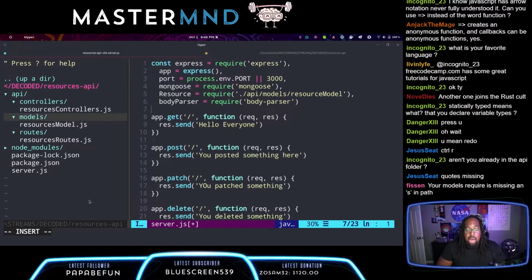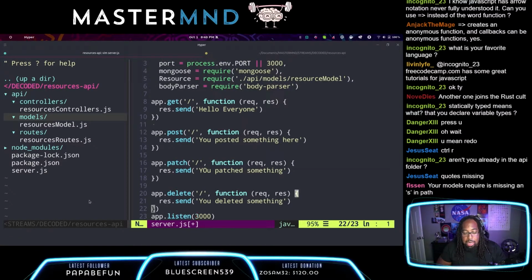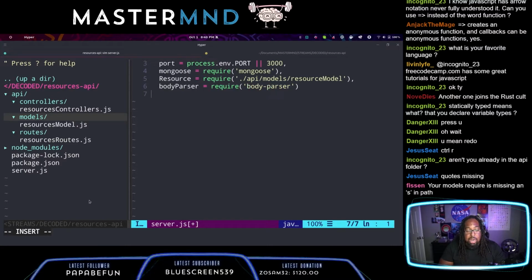Now, we're actually going to delete all of this because we don't actually need any of this anymore. Why don't we need any of this anymore? Because again, we're moving the routes, or we've already moved the routes outside of right here. So I'm actually going to go back up here, and I'm going to delete all of that stuff right here, and we are going to continue to build on top of this.